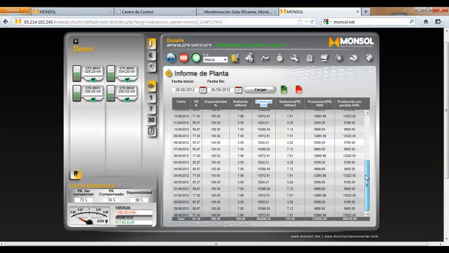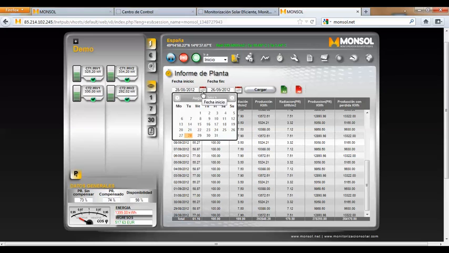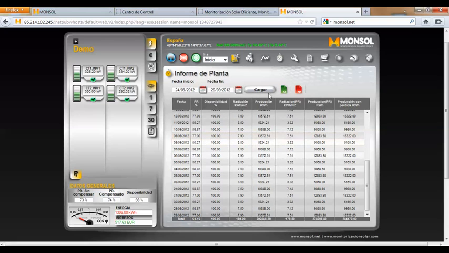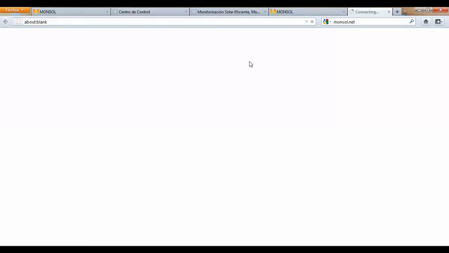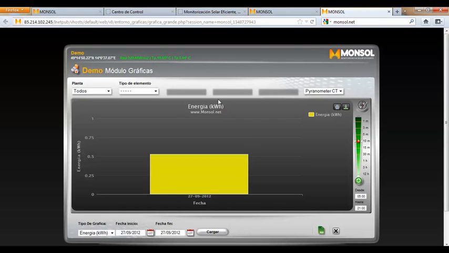At the same time, there is the overall production, deducting consumption or some kind of coefficient. This is also configurable. On the bottom line, there are average or aggregate values from the last 30 days, but it is very easy to display data from, say, the first day of this month or last week, and to see what is the last week's production, last week's average performance ratio, availability, and all this information can be exported to a PDF. Let us now proceed to the graphs module.